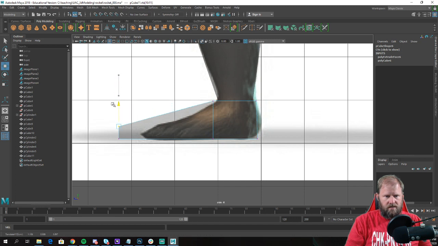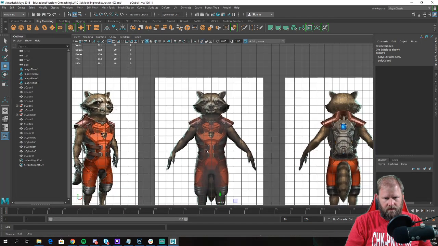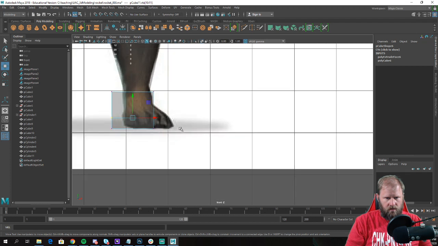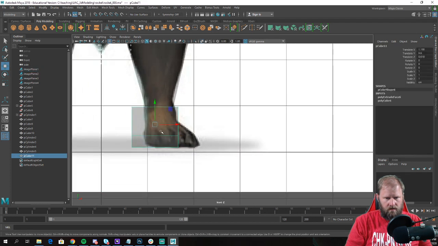So he has toes, but they're so tiny. I'm going to do the same thing I did like Gumdrop dude. Keep these as minimal as possible because really his toes are least important.